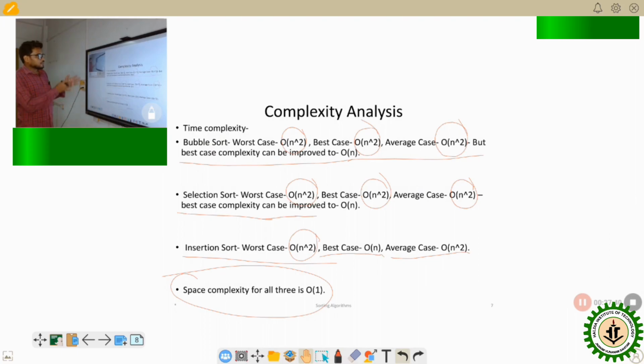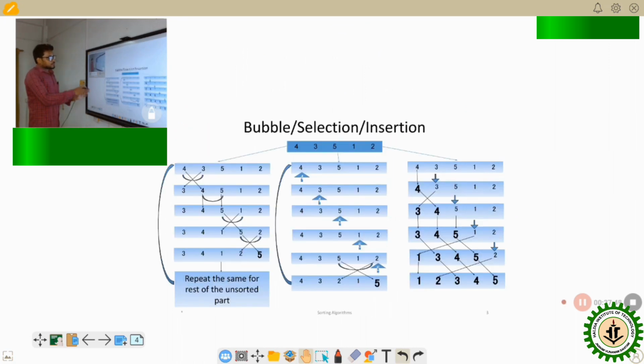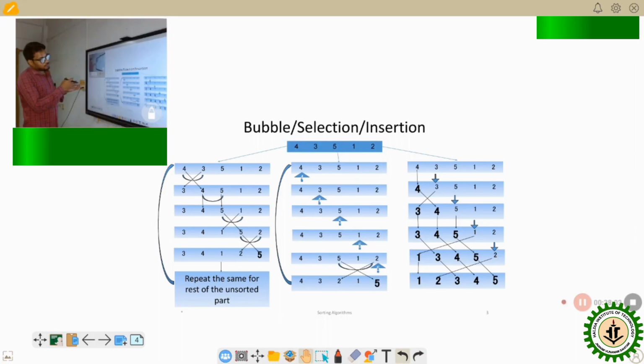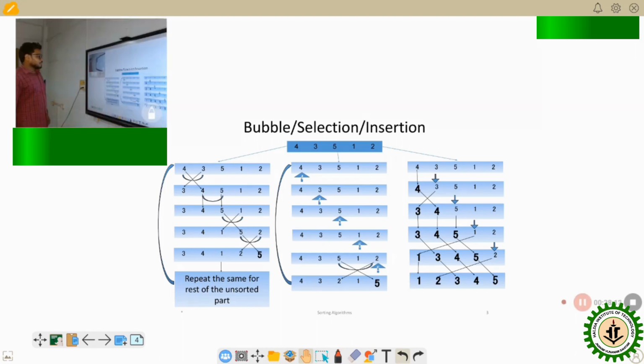We'll go through these advanced sorting algorithms and see the disadvantages of these three basic techniques and the advantages of the advanced techniques using divide and conquer.